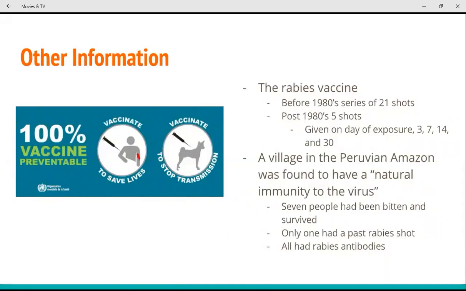There could have been a lot of factors to this development, but the most likely was that they were exposed to a very, very light amount of rabies in order to develop the antibodies. It does show promise, however, that the human body can adapt to and become immune to rabies.